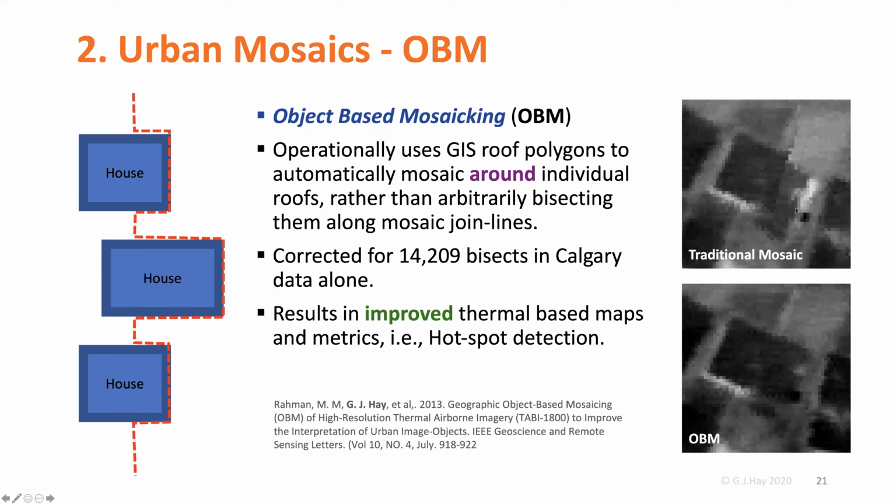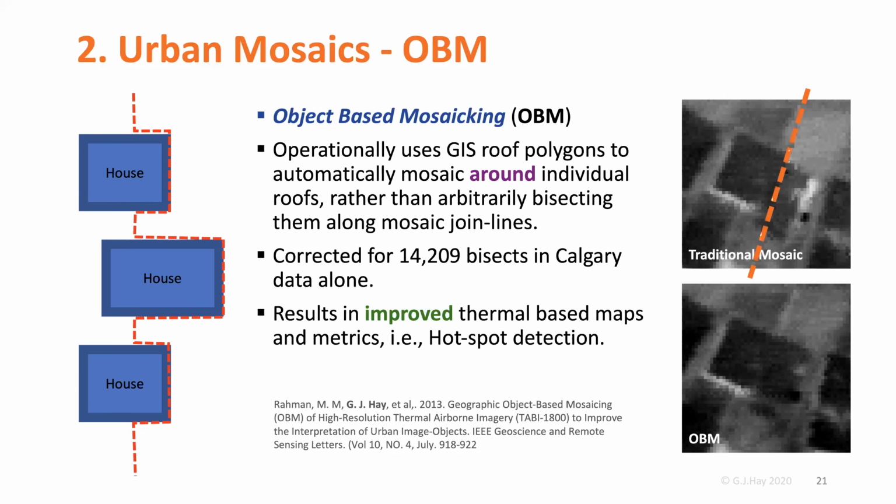So if we're going to define the energy mass or the energy amount leaving this home, we want to make sure that it's taken from a single instant in time, not over multiple dates. So we would then take it from here. And this is really important, particularly if we want to be able to evaluate the hottest locations in the home. So we created object-based mosaicing, and it turns out that our tool is 60% faster than traditional mosaicing.